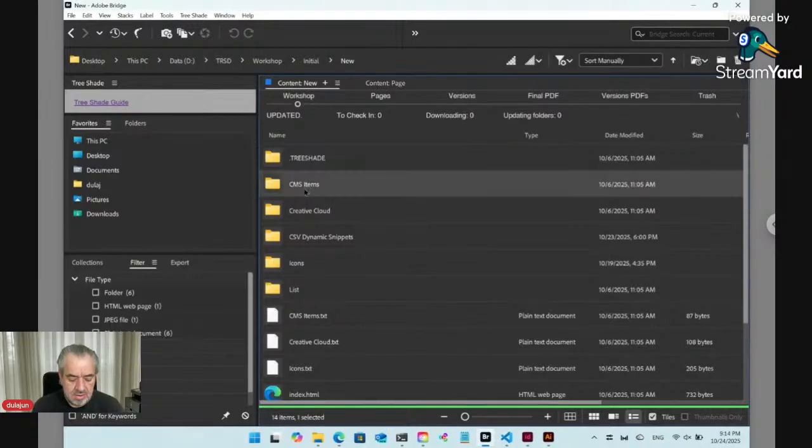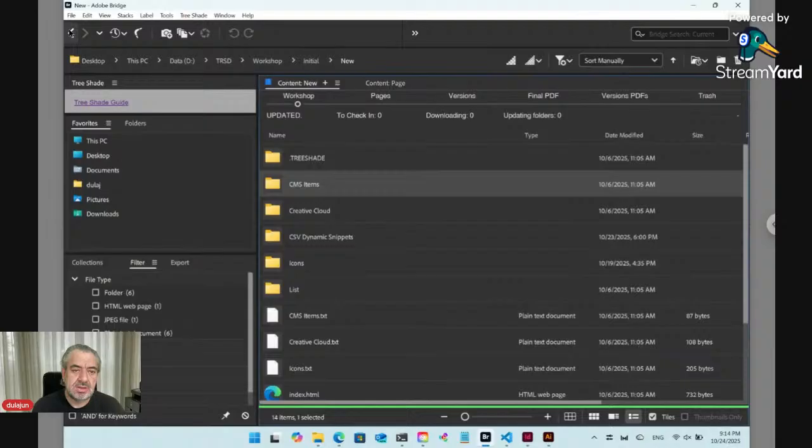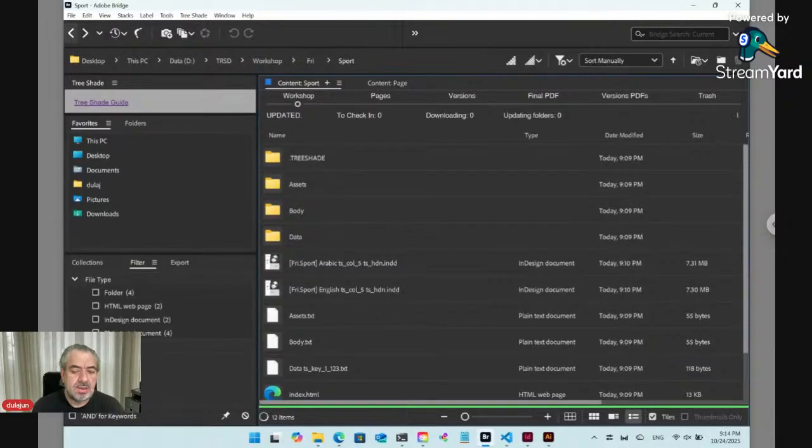And here you have the items that I used in the documentation of TreeShade. It's bilingual for English and Arabic. And you can customize and modify, remove language, add language as you want.